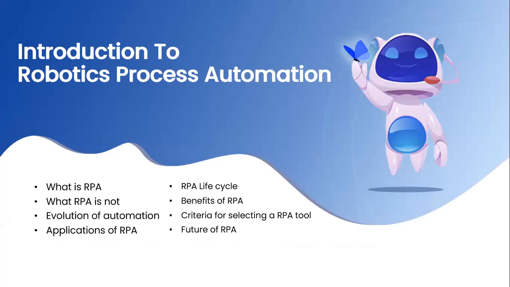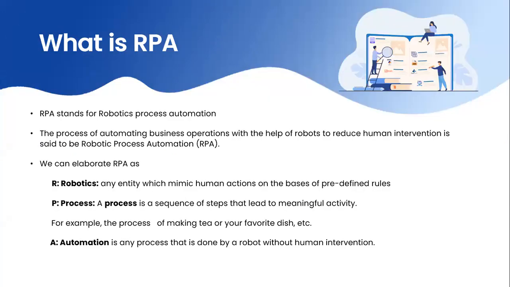So these are the topics we're gonna cover: what is RPA, what RPA is not, evolution of automation, then applications of RPA, the RPA life cycle and how it actually goes, the benefits of RPA, criteria to select an RPA tool, and then the future of RPA. What is the future of RPA? Okay, so let's start with RPA.